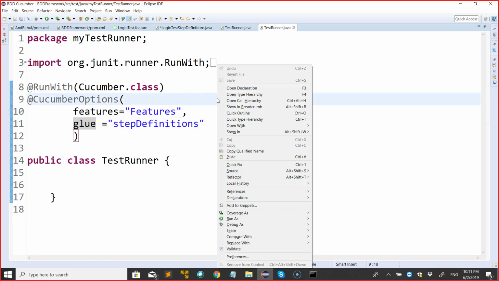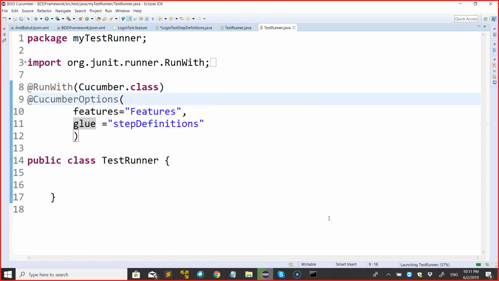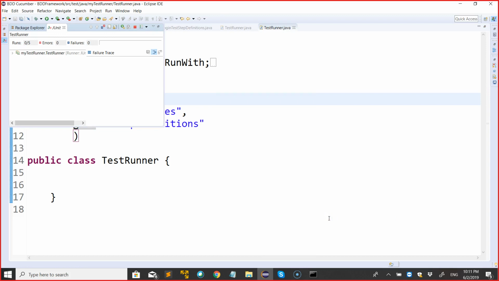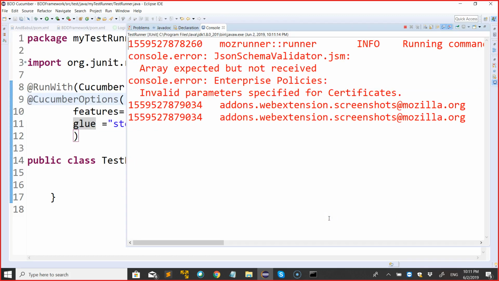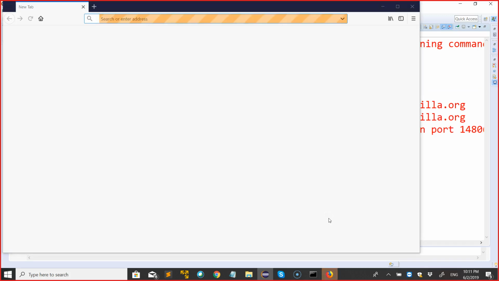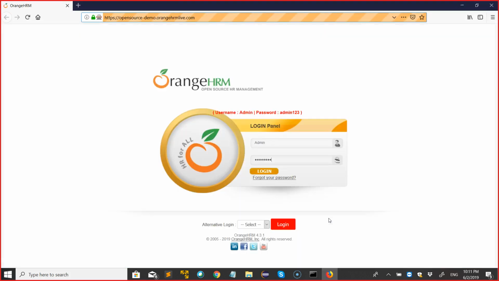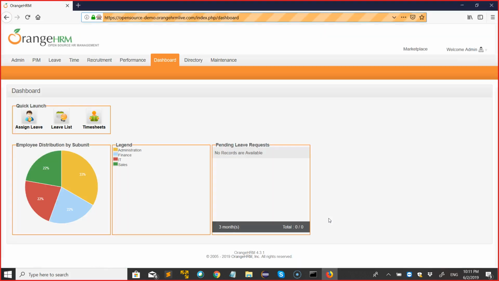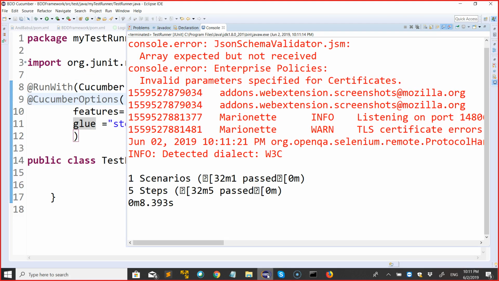So I right-click and go to run JUnit, invoking the browser, navigating to facebook.com. Oh my goodness, where is it going? It didn't work. Five steps, actually we have six steps, right?